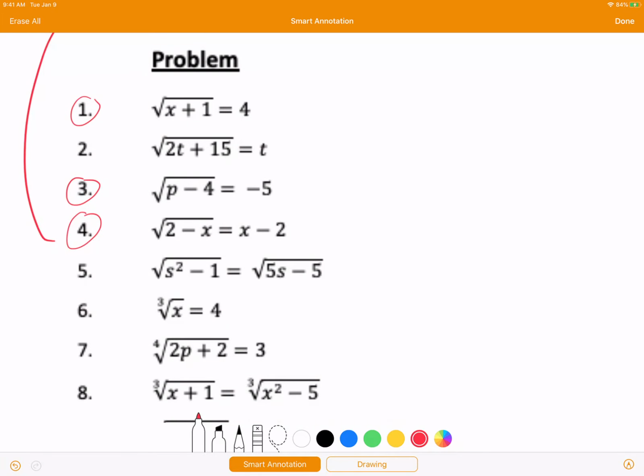For all of these questions, you are not going to have a quadratic on the test, just like I've shown you in the previous video. But for example, for number 1, your very first step should always be to get rid of this radical sign once it's by itself. Key word here is by itself.